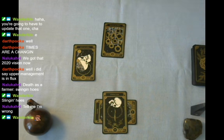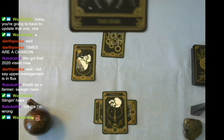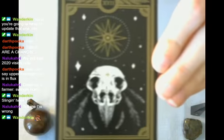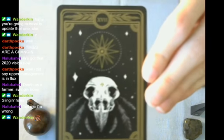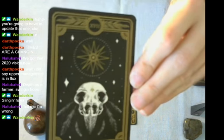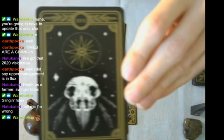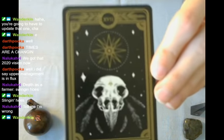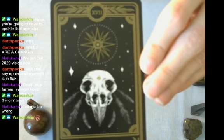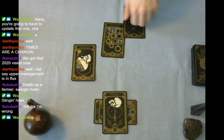I'll try and get it so you can see the details. Focus. Like, you see those marks right in the middle of the skull's forehead? Those are the water drops it was talking about. Any rate.